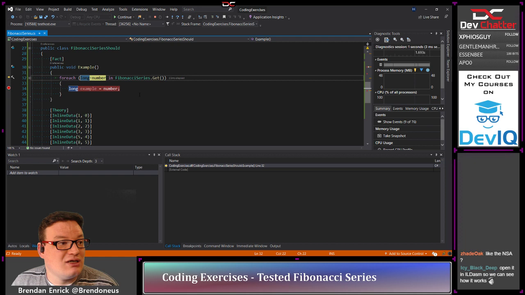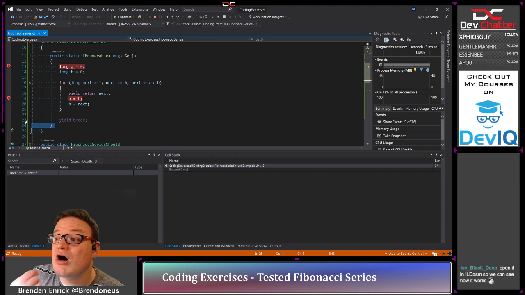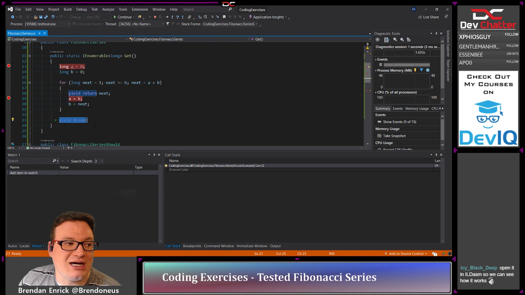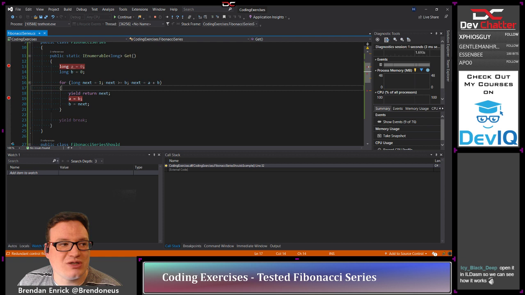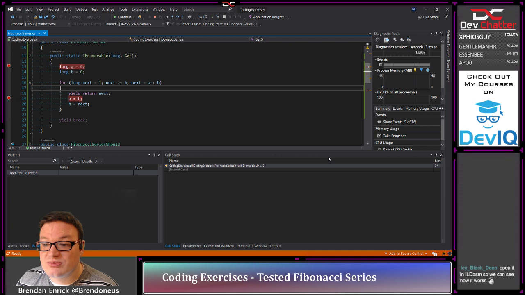The yield break is what says, hey, stop the IEnumerable and tell it there are no more items left, and that's what would actually let you out. Now, the reason I don't need to put this here is because when you reach the end of your method, it automatically does a yield break. The reason we have the yield break expression statement that we can do here is in case there's some circumstance that would break us out early. It is a way to return from an enumerable method like this. So these are special things that you can build in C#, and there are some cool ways of doing it.